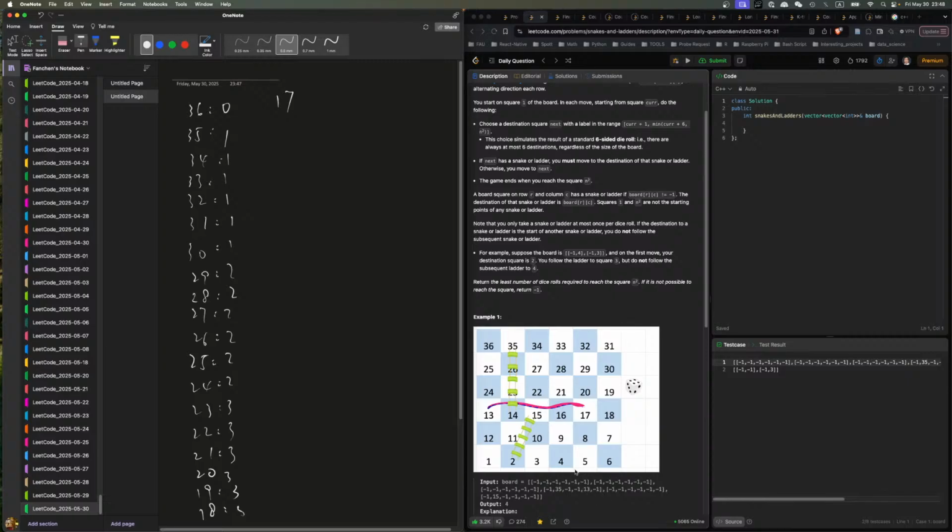Okay, 17. 17 can go to 13. Oh, but we haven't done 13 yet. Oh, snake is to go back. So 17, we basically have unknown. Use a snake, unknown. Not use a snake, plus 6, 23.